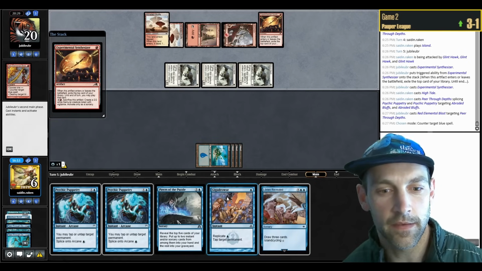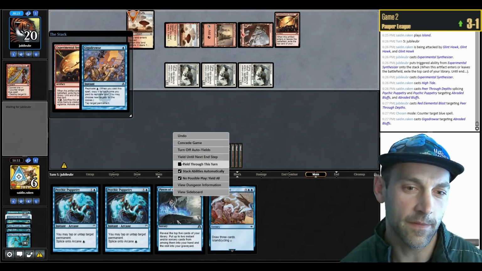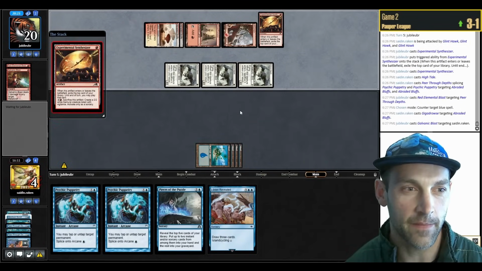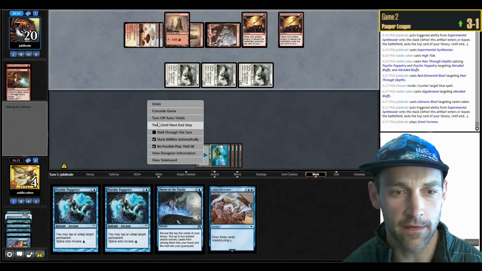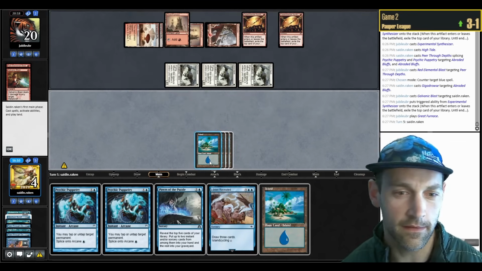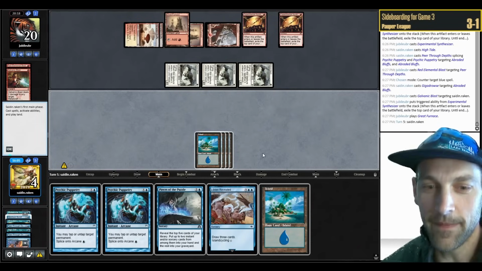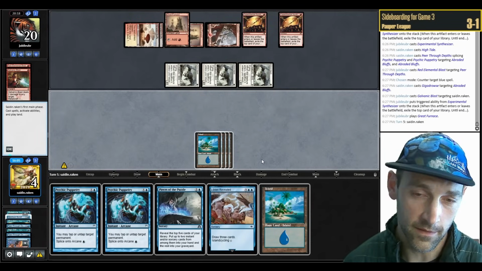So they Galvanic Blasted 1. We'll just counterspell. Oh, jeez. I think I'm gonna Shame Scoop. Oh my god. Galvanic Blast me to 4. Synthesizer resolves. They find a Great Furnace. Yeah, that was so bad. That's what happens when you're not paying enough attention. Jeez. Oh my goodness.